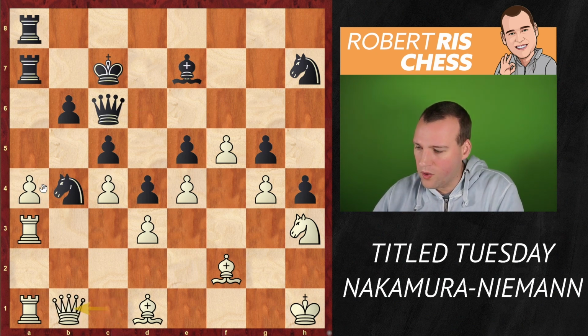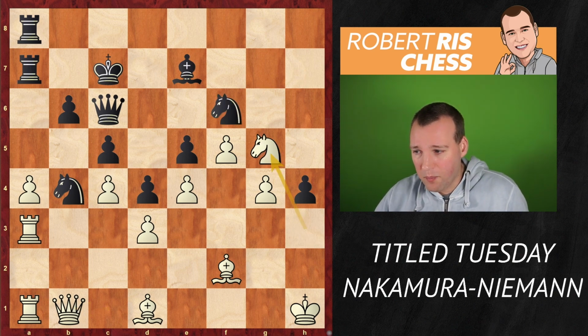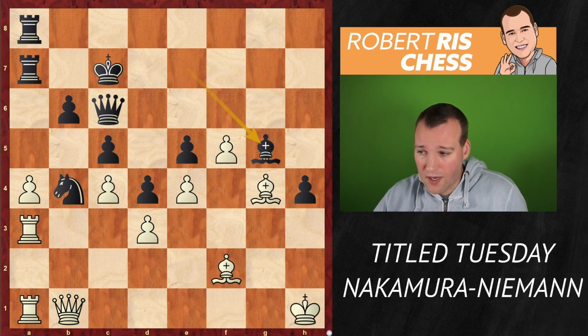White went here for the move queen b1. And here Hans goes for knight f6, but both players missed that now the pawn on g5 is hanging. Or, well, perhaps black's idea was here to take on g4, so that if you take on g4, then you take on g5, the king side is open, and this is not bad for black at all.